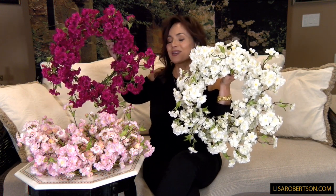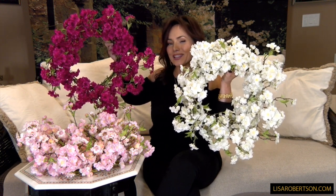They're going to be perfect to hang on a mirror, on a door, on a bookcase — wherever you put them, it's going to look like the most gorgeous array of fresh flowers every time you look at it. It's the kind of thing that makes it feel like spring inside your house even when there's snow outside.